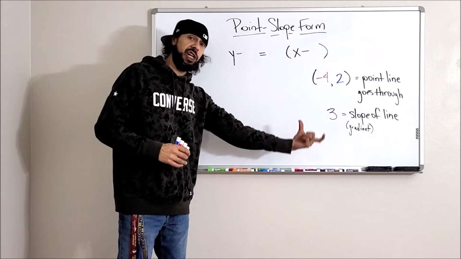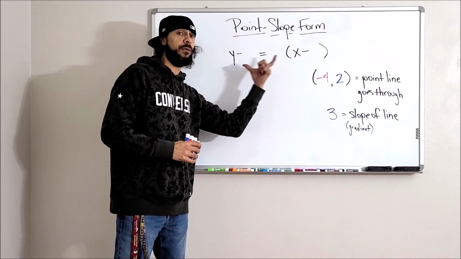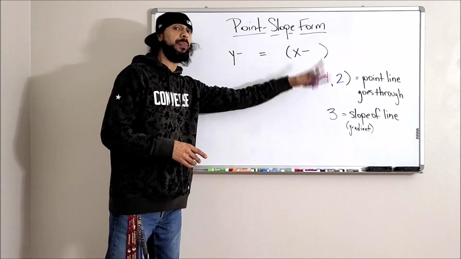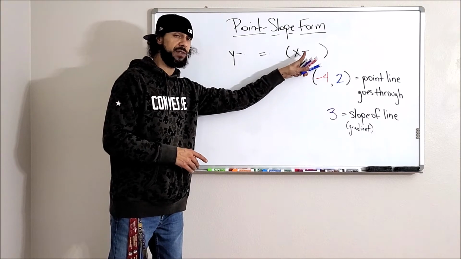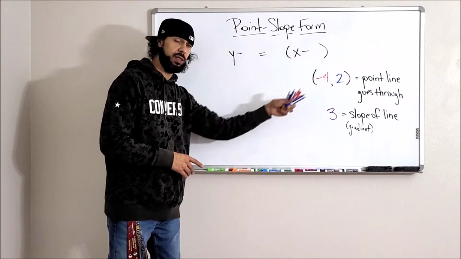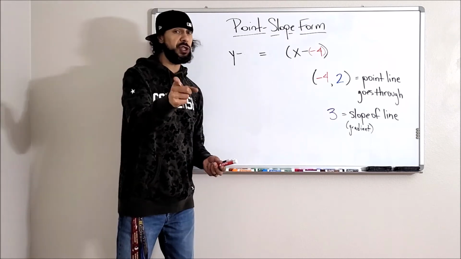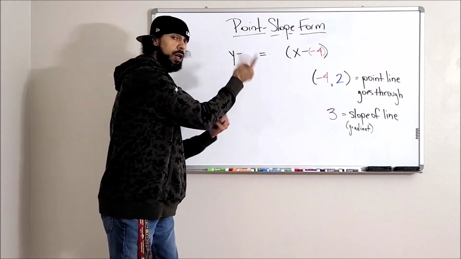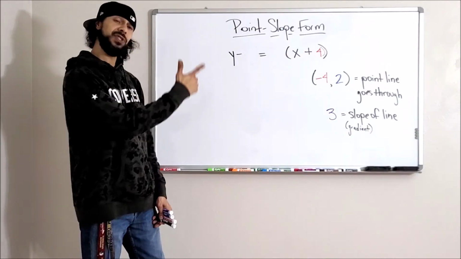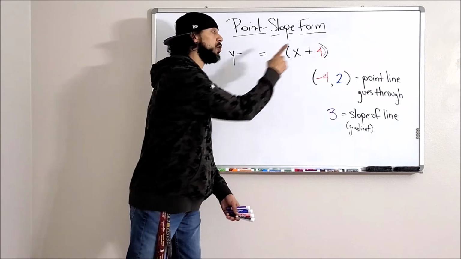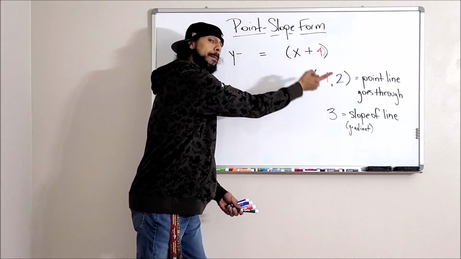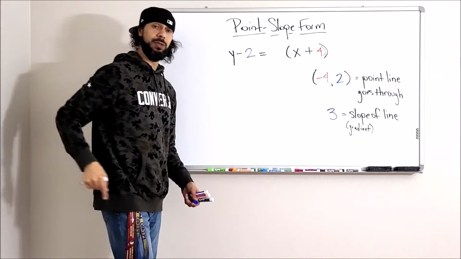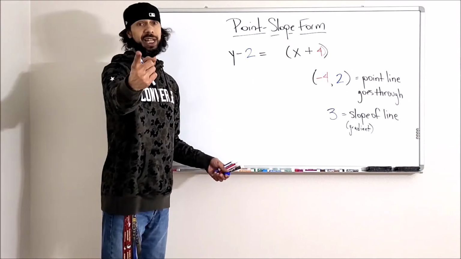So I changed the coordinates, I changed the slope, and I left the blanks in the point-slope form where that information goes. Let's put that stuff in there now. That -4, when I put it in here where it goes, notice there's a negative sign there already, so it's going to look something like this. You know what to do when subtracting a negative number, right? You know what that double negative turns into. A positive. Exactly right. Sign change. Same thing for this 2. When I take this 2 and put it into my point-slope form, that 2 is going to turn into a -2. Slope goes in just like this.